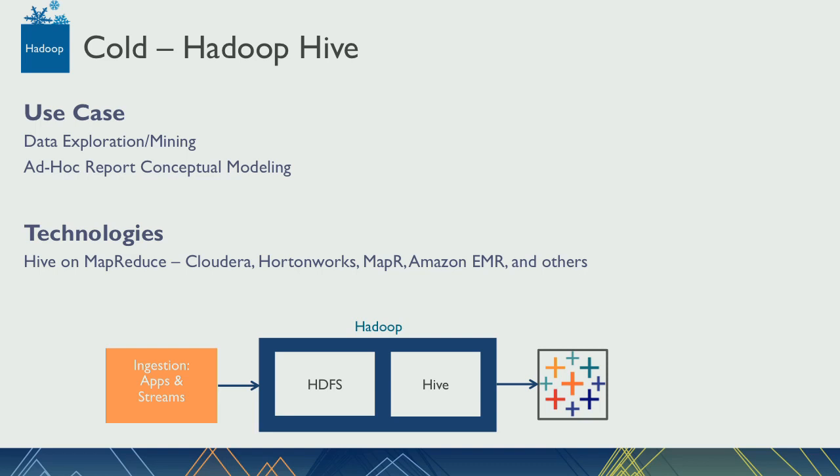Well, part of it is collection storage. The other part is for, say, data scientists to go in to mine and explore and figure out some bigger trend and some analysis on a bigger picture. This is your cold, and we see most often Hadoop Hive, and this is not regular reporting data.